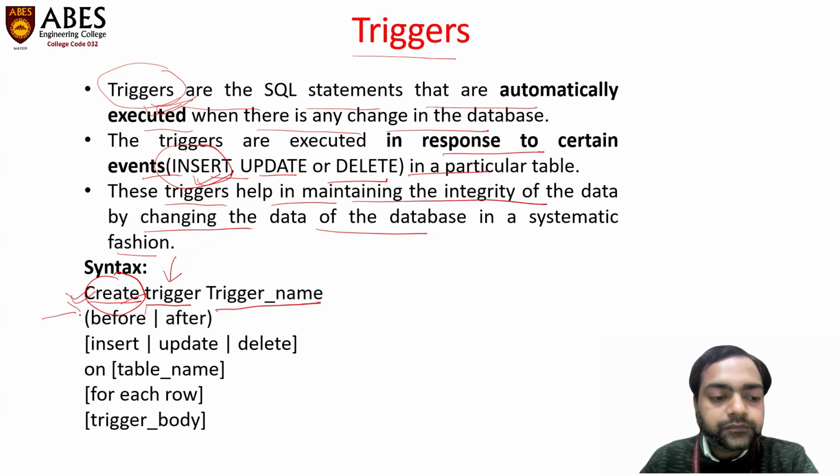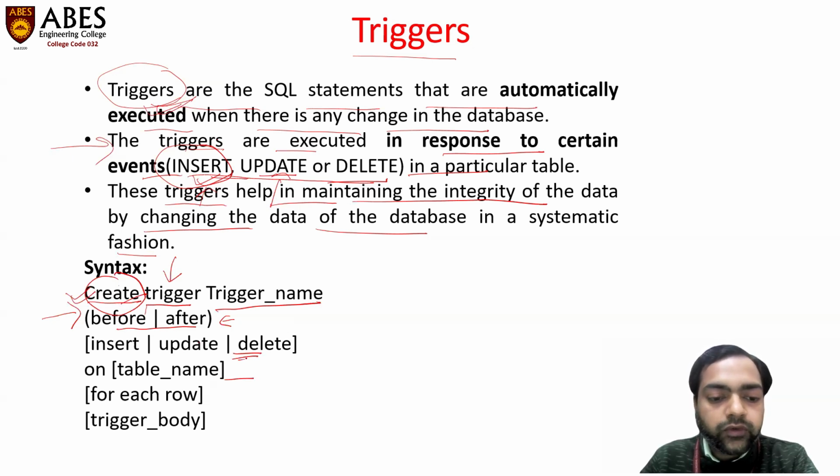After that, we need to provide one of two keywords, before or after. What does it mean? It means whether you need to execute the trigger before any change or after any change, since the triggers are executed in response to certain events: insert, delete, or update. So whether we need to execute this trigger before the insert statement or after the insert statement, or before the update statement or after the update statement. So we need to provide here before or after, right?